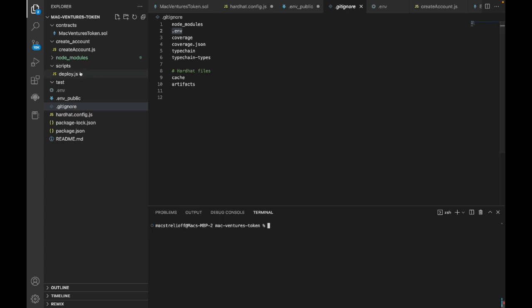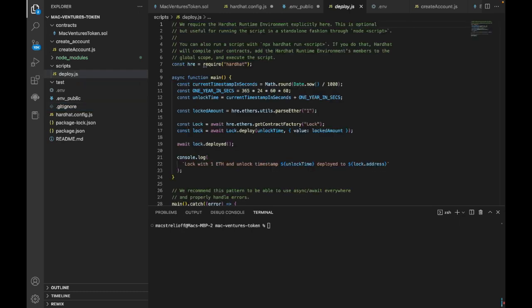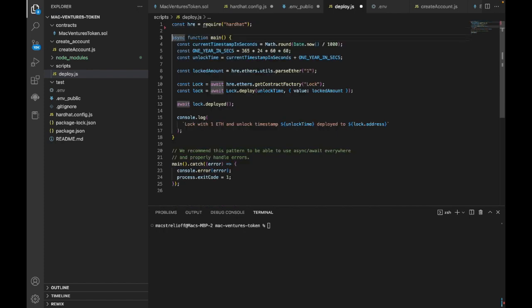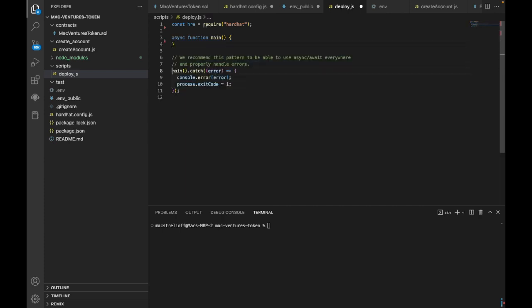So with all of that out of the way, we can now write the deploy script. And everything that's here is a template, so I'm going to delete probably all of this and start from scratch. Actually, I'll leave this import because we also use that. But other than this import, I'm going to delete everything and start from scratch. Actually, I guess I'll also leave this because we also use this for error tracking. So yeah, we can start off with this template here.